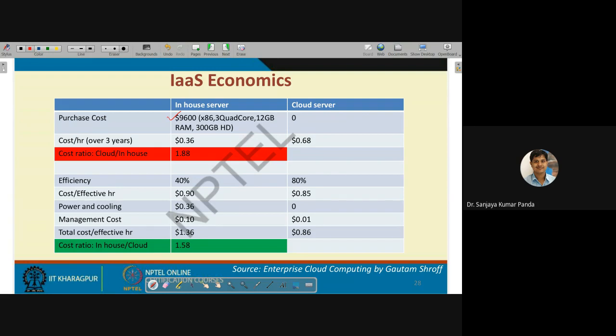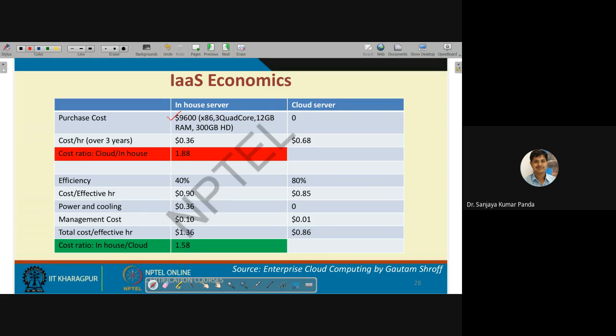But from a user perspective, you need not worry about the purchase cost. That's why the purchase cost is written as 0. Right?